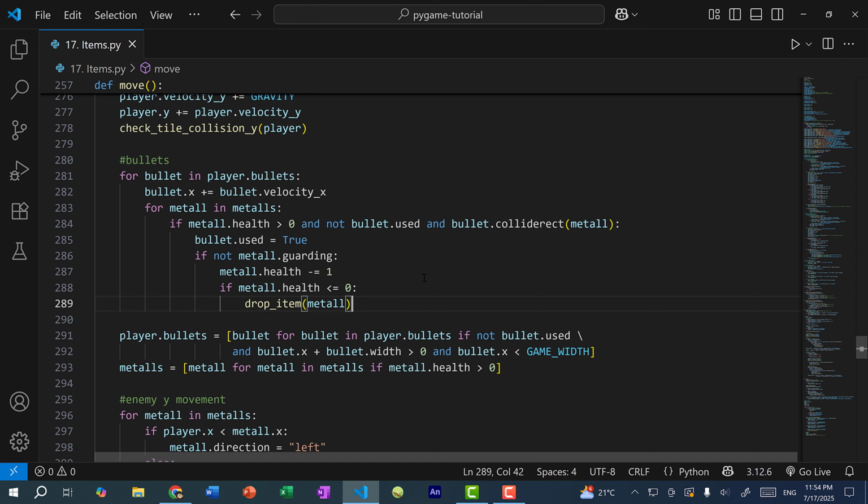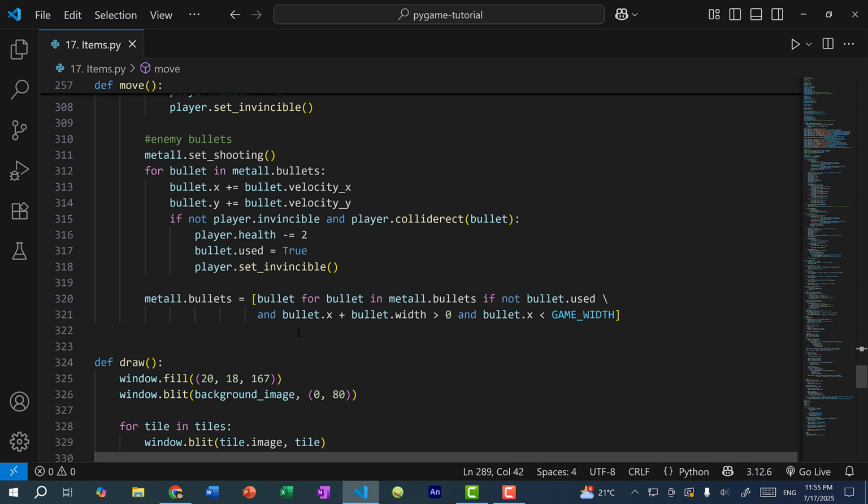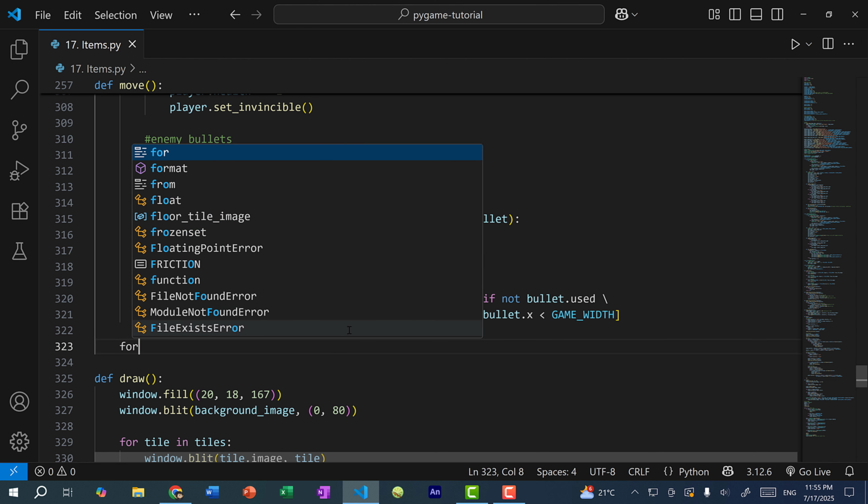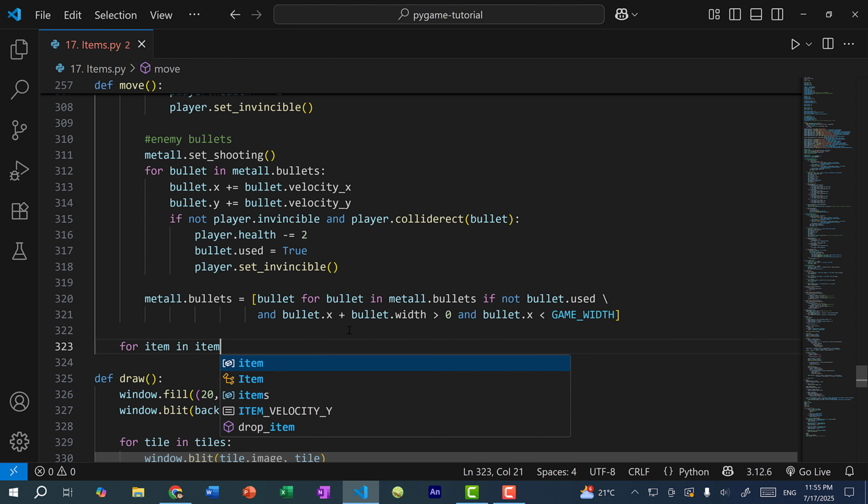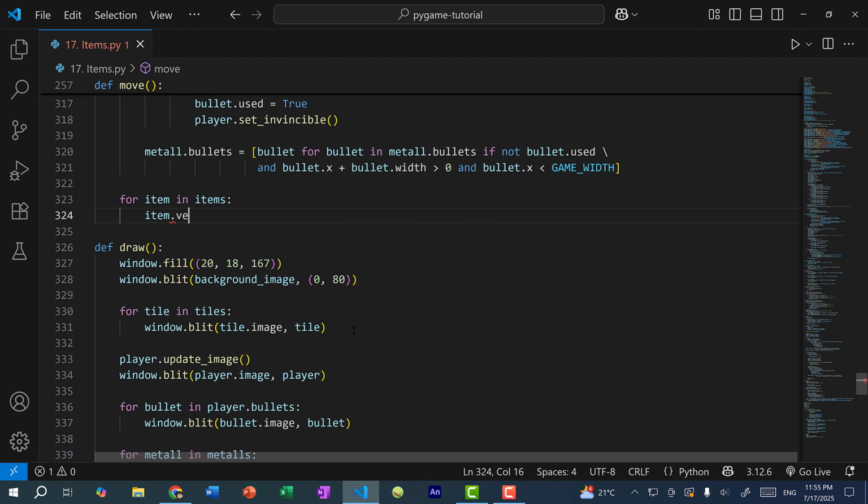Alright, so once we call drop item and there's a chance to add the item to the items list, we need to move the item. So we need to apply velocity y to the item so that the item can move up and down, and then we need to apply gravity to the velocity y. So I'm going to scroll all the way down over here and just add for item in items, item.velocity underscore y, we're going to add gravity.